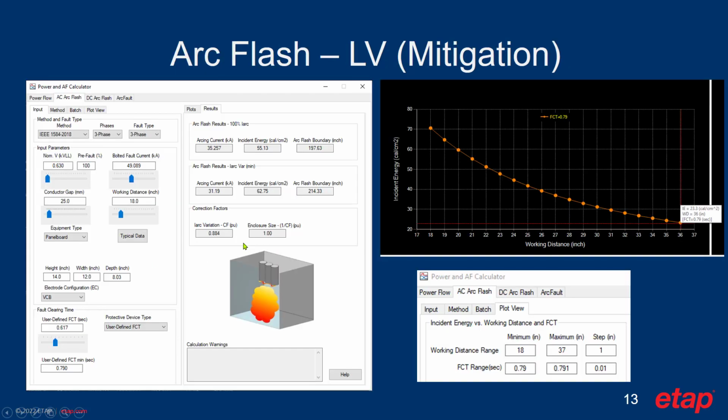And based on the actual mitigation technique, we were able to say, okay, changing the fuse for the entire facility for all these PV array locations is out of the question. The next best bet, or the next line of defense, is to mitigate the incident energy through working distance, which could give much improved results and achieve the goal of less than 40 cals per centimeter square. That was documented and given as feedback to the client based on this analysis done by ETAP.